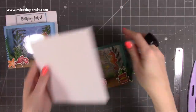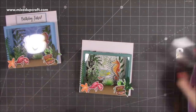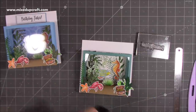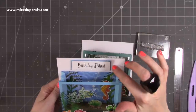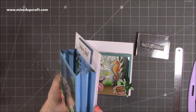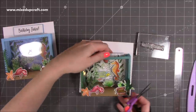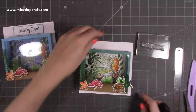So now I'm going to stick this one onto here, but before I do so, I'm going to stamp, and this time I'm going to stamp directly on, because I did say during the live I'll try and do the things that we were suggesting during the live. So for example, this one here, I stamped it separately, framed it with a little blue card, and then popped it on some foam and stuck it on. So that's the way you can do that one if you prefer, but for this one I thought I'd stamp directly onto the cardstock, which is how I actually did my little prototype.